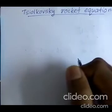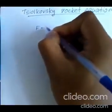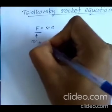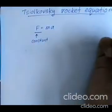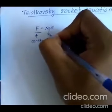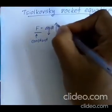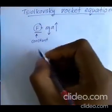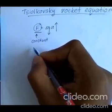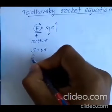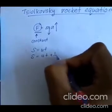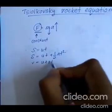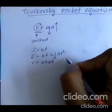We can analyze this phenomena using the famous equation F equals MA. If we assume the thrust provided by the engine is constant, we can see that when the mass decreases, acceleration should increase to keep the force or thrust constant. Thus, conventional Newton's equations of motion such as S equals UT, S equals UT plus half AT squared, or V equals U plus AT cannot be used to describe the motion of a rocket.